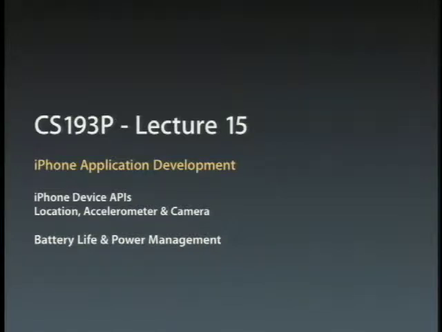And this is actually some really cool and exciting stuff because we've got these really awesome new devices that have a lot of different sensors and different input devices on them. The only thing we've really talked about so far is the touch screen for multi-touch input. But we've also got a camera, an accelerometer, and a compass. There's a variety of different input mechanisms that we haven't even gotten to yet, so we're going to talk about those today.